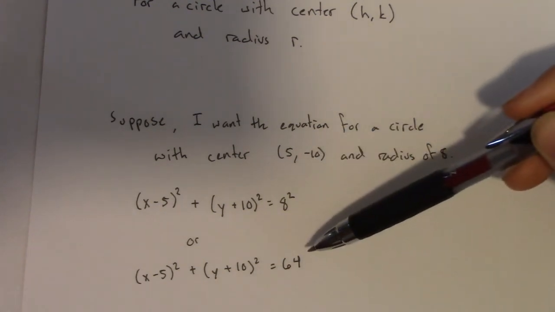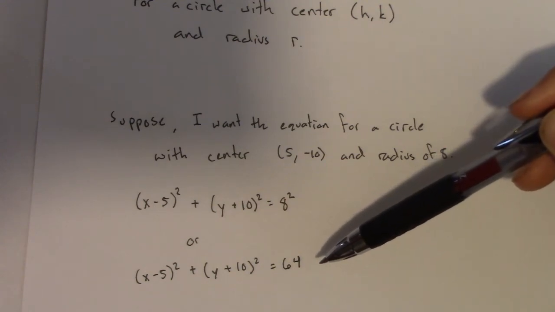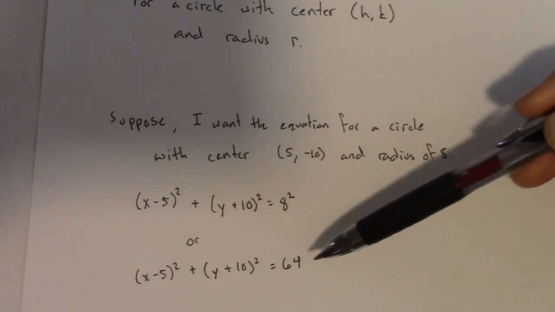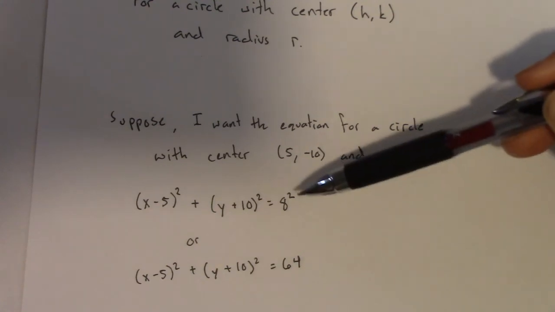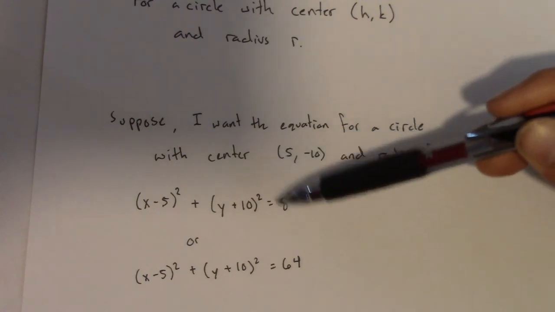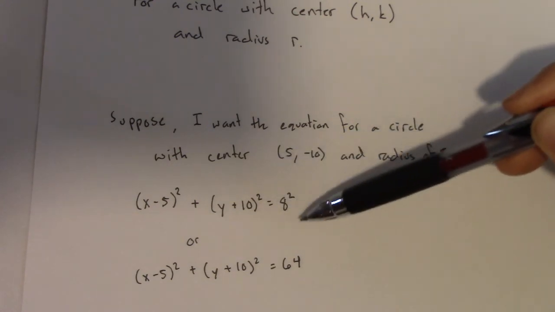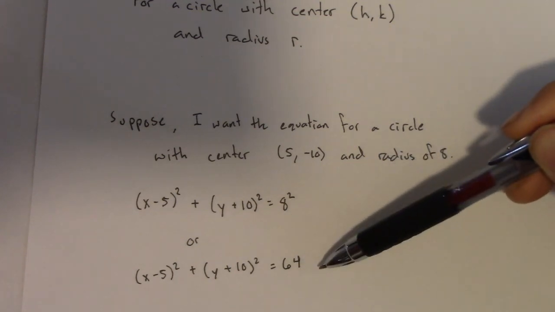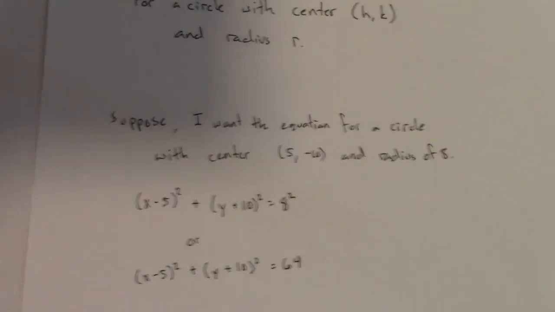Or suppose they give you this is the equation of a circle and you need to do some math with it, you need to understand that if you actually want the radius, you need to take the square root first. So you need to be comfortable seeing it both ways and how to correctly interpret it. If you see the structure of a number squared, you're staring at the radius. If you don't see that structure, you need to take the square root in order to get the radius.